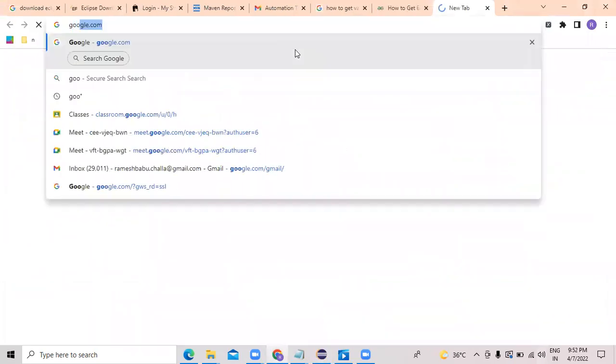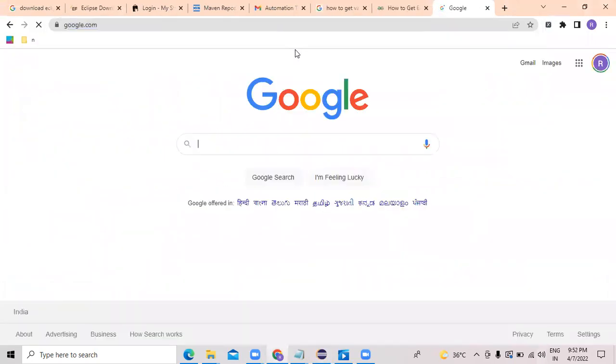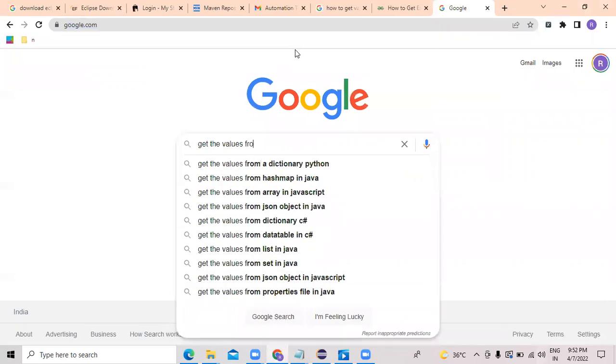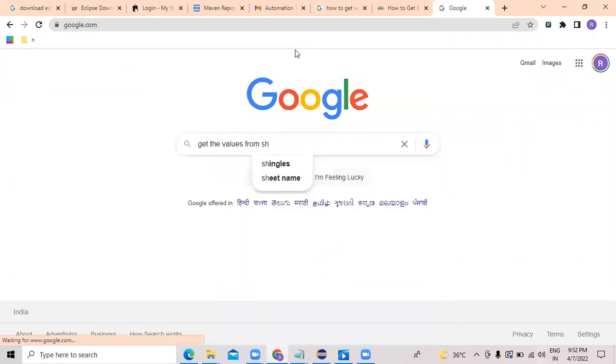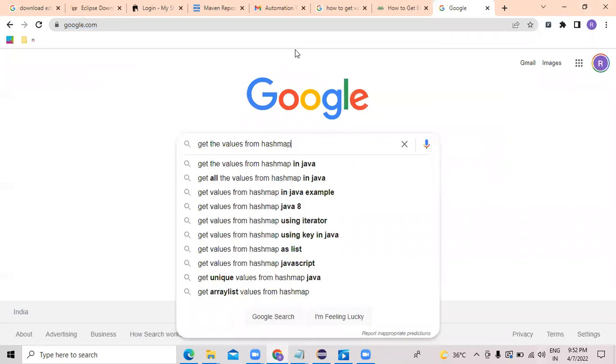Let me just see the syntax of the value from hash map in Java.